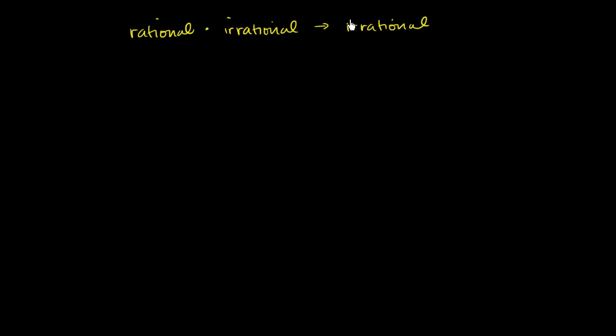And I encourage you to actually pause the video and try to think if you can prove this on your own. I'll give you a hint. You can prove it by a proof through contradiction. Assume that a rational times an irrational gets you a rational number, and then see by manipulating it whether you can establish that all of a sudden this irrational number must somehow be rational. So I'm assuming you've given a go at it, so let's think about it a little bit.